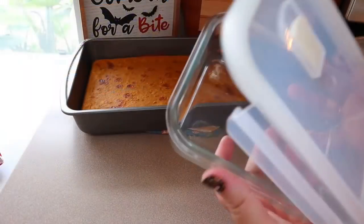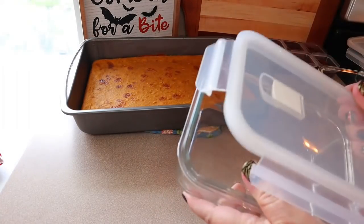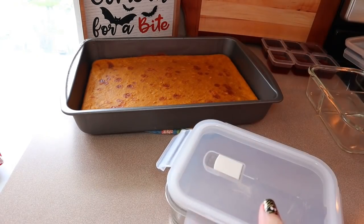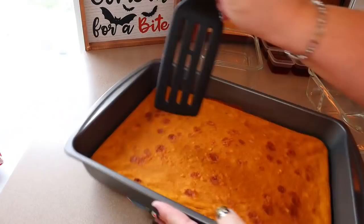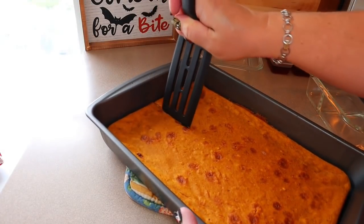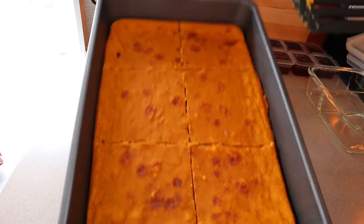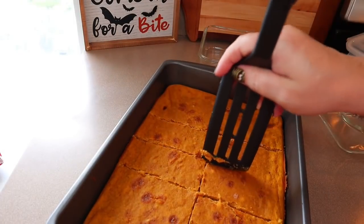So I'm going to use my 1 compartment meal prep containers, and as always, I'll link these down below. I absolutely love these. So I only have 5 of those though, so I'm going to use 1 of them as a 2 compartment container. So now this should be cooled down enough. So now I'm just going to cut it into 12. So there it's cut into 6, so each portion is that big. They're pretty good portions. So then I just take it and cut each portion into 2.